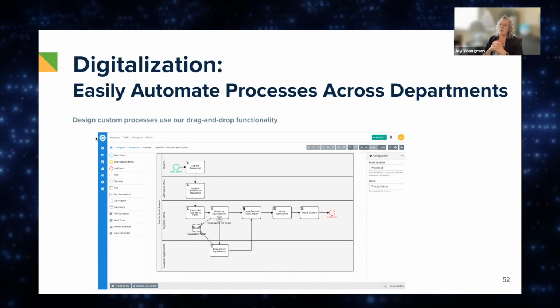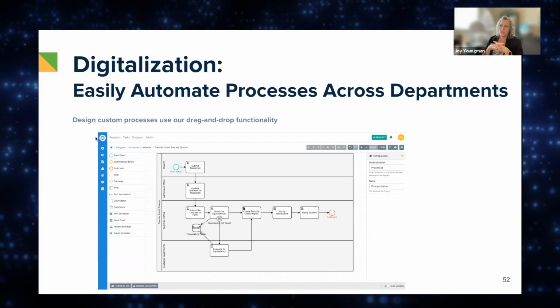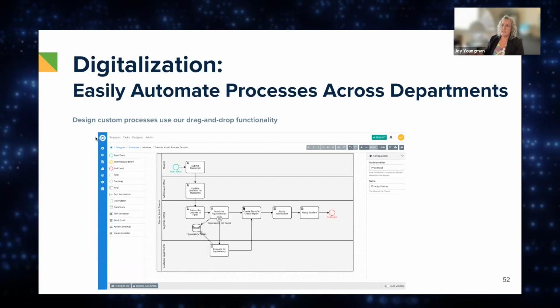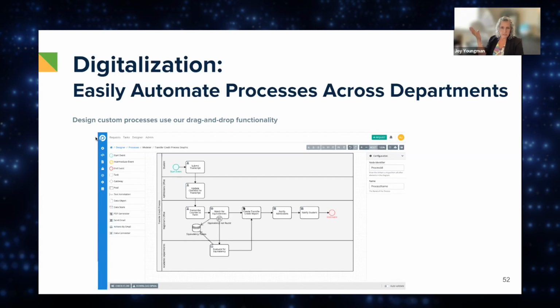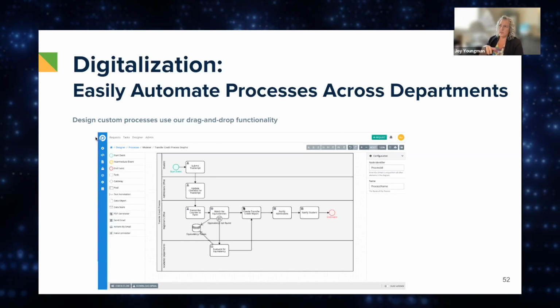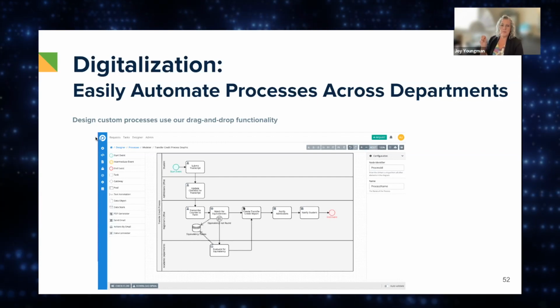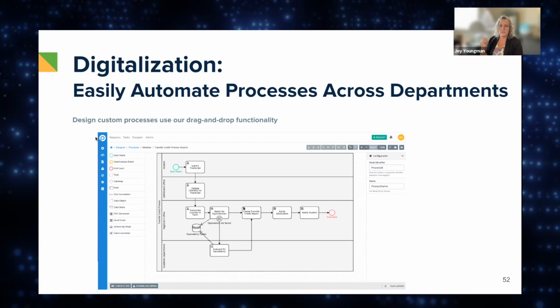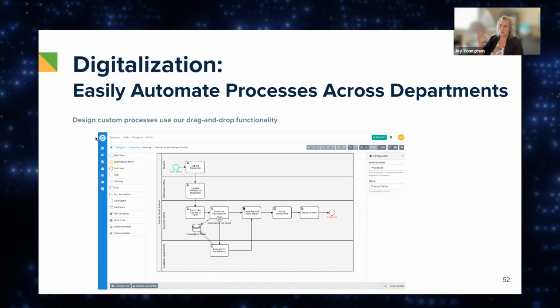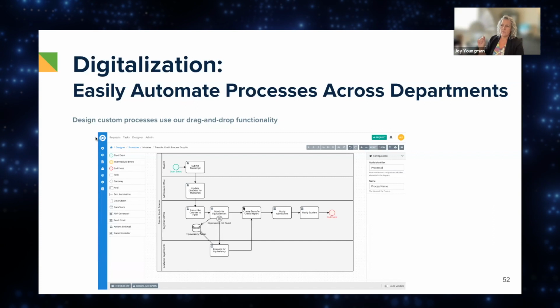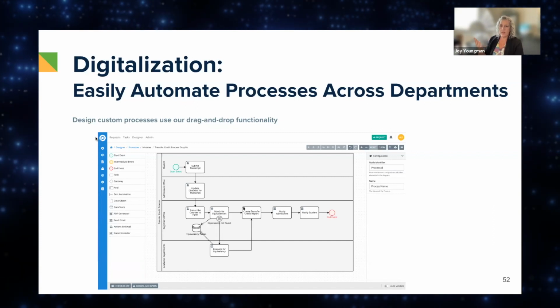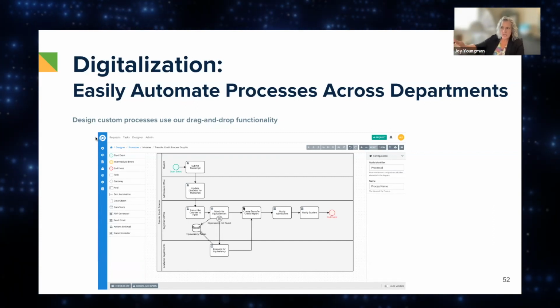This is where it allows you to think about the process step by step. It's a swim lane diagram. If you've seen these before, this is written in what they call BPMN, which is Business Process Model and Notation. You draw it out, it's conforming, so if you're familiar with that, you can easily read it.